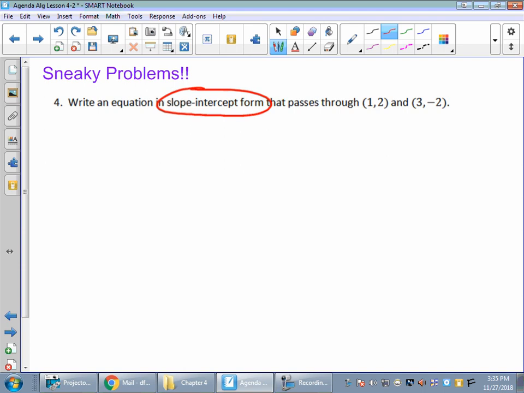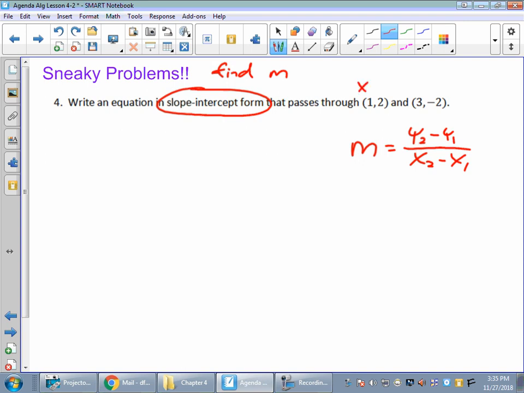Okay, well, our first step says we have to find m. So we can still do it if we use our step-by-step process. We've got to find our m. Well, can you find m if they give you 2 points? Sure you can. You can use the slope formula: y2 minus y1 over x2 minus x1. They've given us 2 points. They didn't just give us a slope this time.